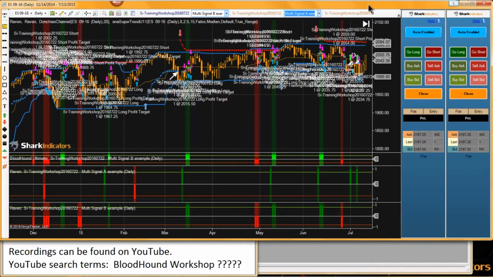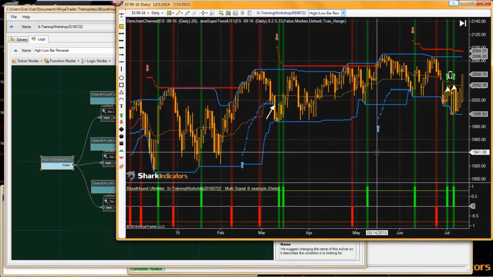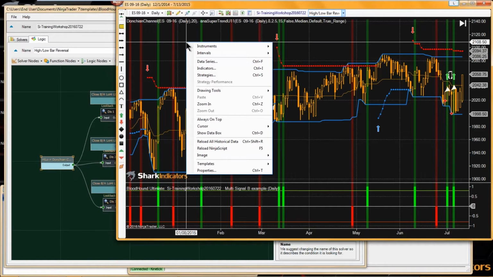All right, I think that covers it for Mark's question. Let's see. Oh, all right. Yeah, Mark's got a question about where did I find this toolbar. This is actually on NinjaTrader's download area. Nice little toolbar that a NinjaTrader user built with some assistance from the NinjaTrader support guys.